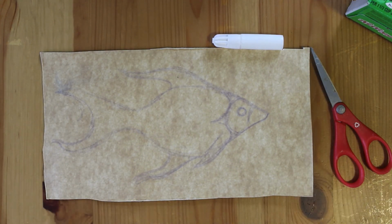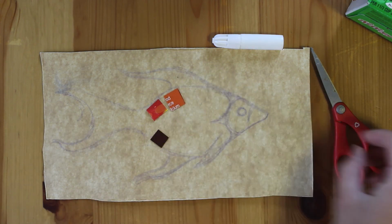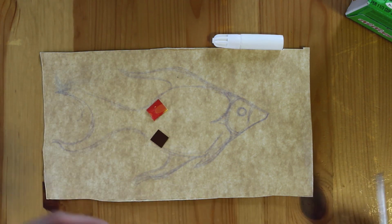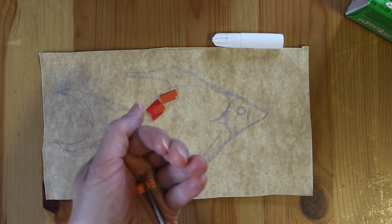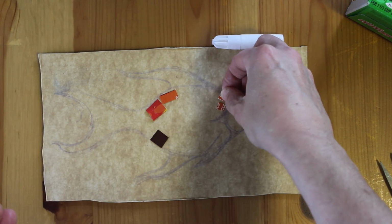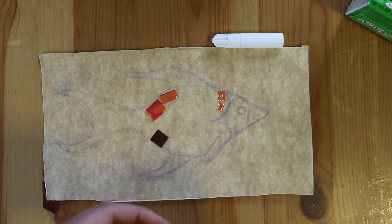Okay, and then you would start to lay out your tiles based on what color you want where in your design. And then you may decide that the squares I cut might be too big, like my design is kind of small. So maybe I want to cut some of them smaller to accommodate smaller areas. So think about patterns, think about value. Where do you need things to be darker, lighter, and make it pretty interesting.